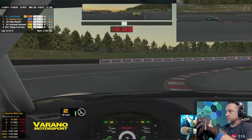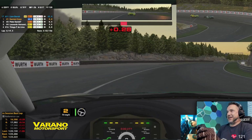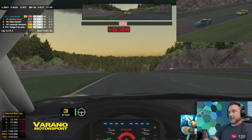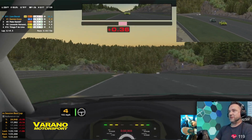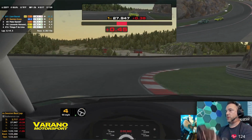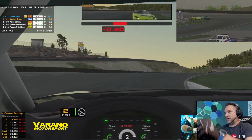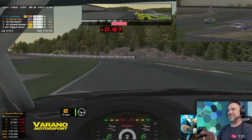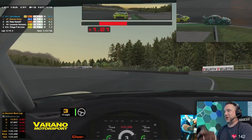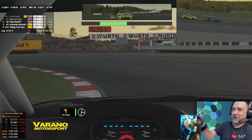And see if we can pull away on the exit here, because he is going to get a tow. Yeah, he's managed to stay with us. Wasn't the best. I mean, I'm 3 tenths down on my delta there, so I messed that up. Right, how much hassle is he going to cause us coming into here? The car was not happy there, was it? He's looking for switchbacks. I'm not letting him have them. If I have to drive defensively this whole race, I will.